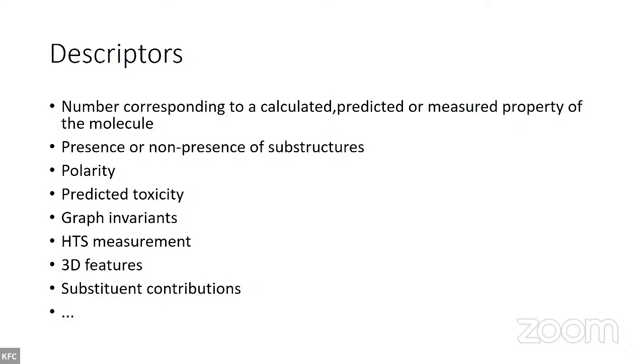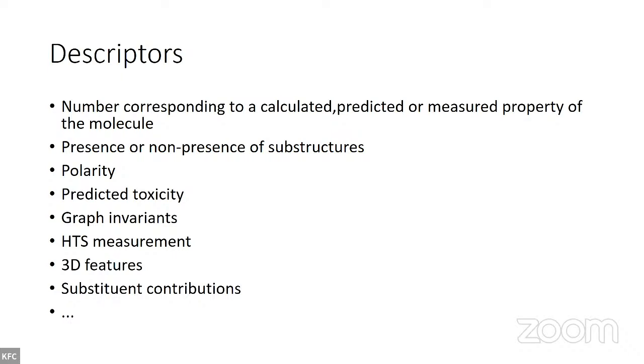Some very typical ones are the presence or non-presence of substructures, or one substructure out of a pool of substructures, the polarity or the partition coefficient, maybe predicted toxicity, for example predicted with a simple QSAR model, and certain graph invariants. For example, if you calculate the eigenvalues of your adjacency matrix, those you can use as descriptors.